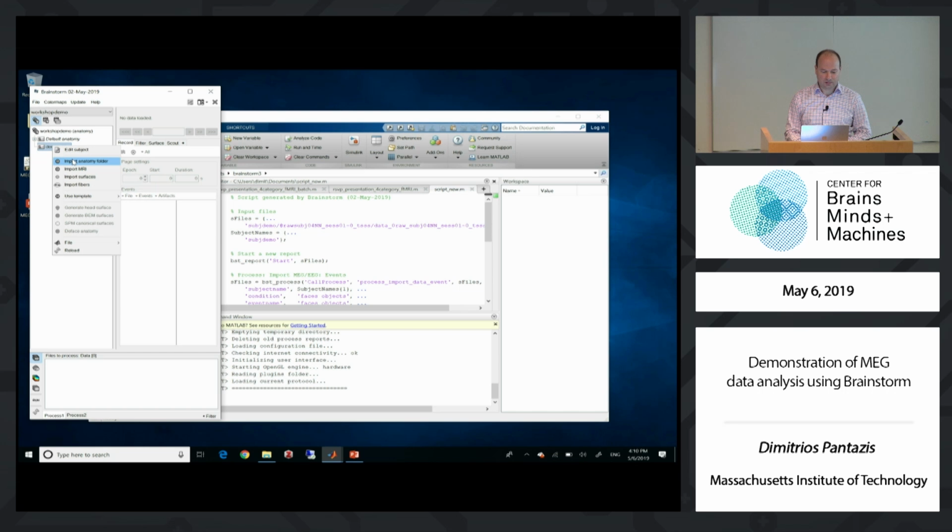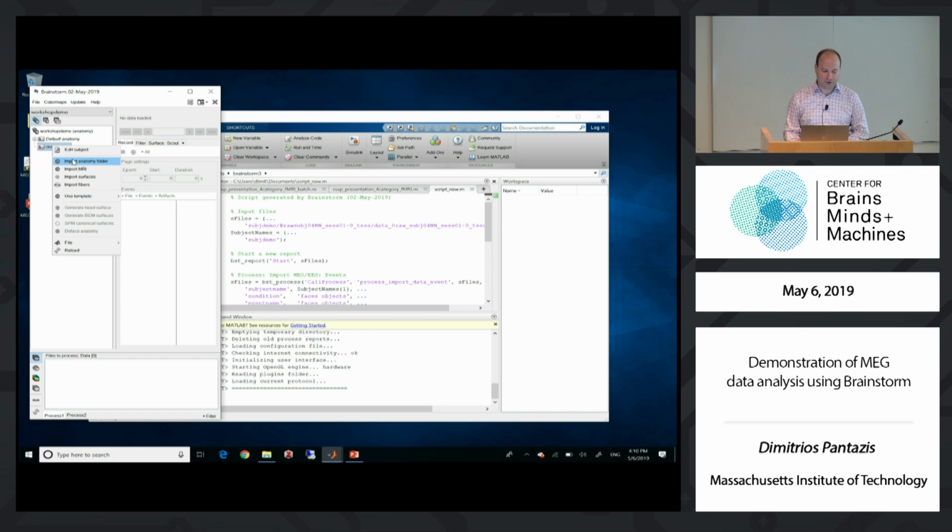So this is quite simple to do. By left click, you will see a lot of contextual menus. Let me note here that I'm using the interface to present Brainstorm to you, but at the very end I can show you how you can create pipelines which can automate this procedure. So a lot of these things don't need to be done by clicking, but rather by running code, and it's very useful when you have several participants.